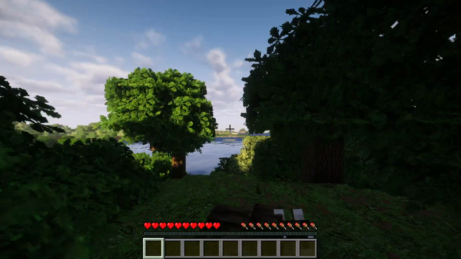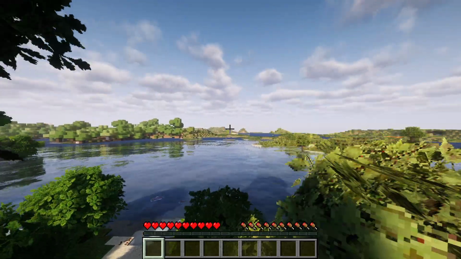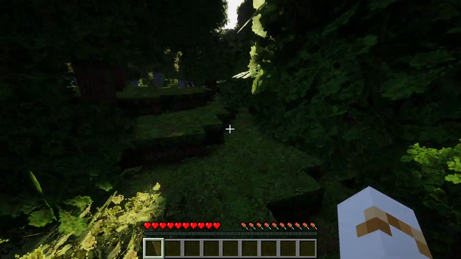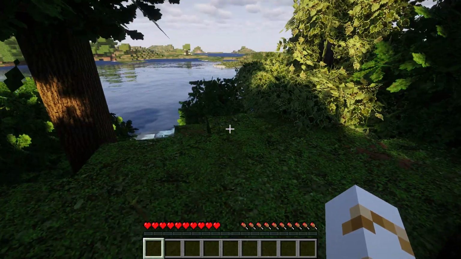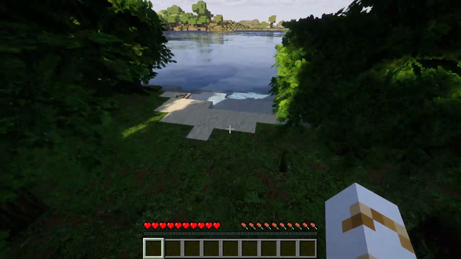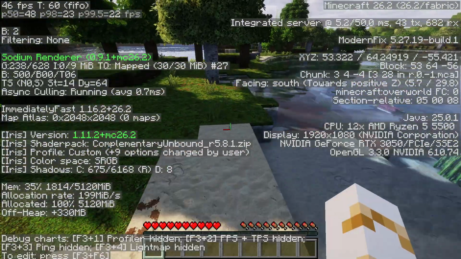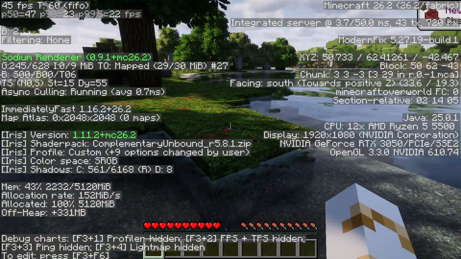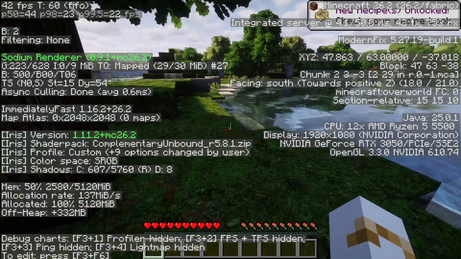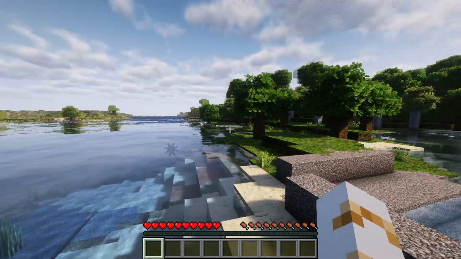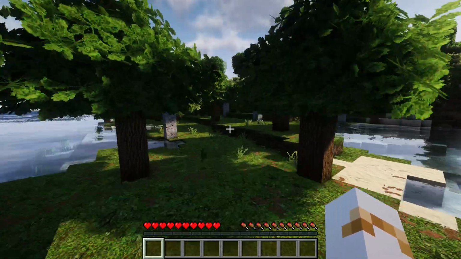Once you walk and discover all these chunks, then they'll load forever, and you'll be able to see them forever, which is nice. So you should be running at a smooth FPS. Mine is low right now because I'm recording, but yeah. Once you've done this, you should be able to run this pretty smoothly.